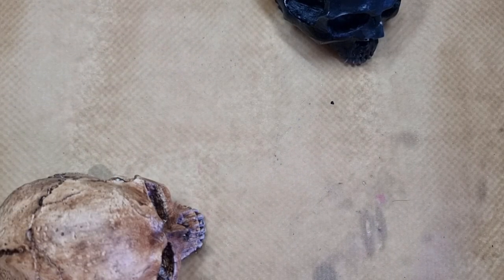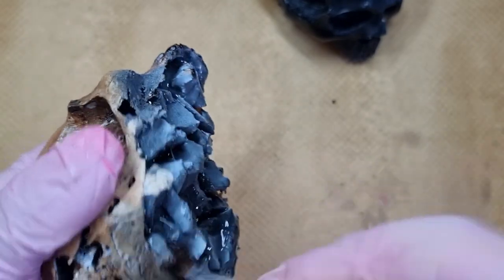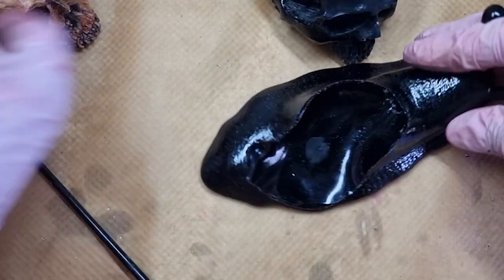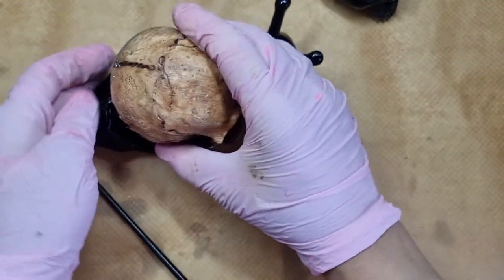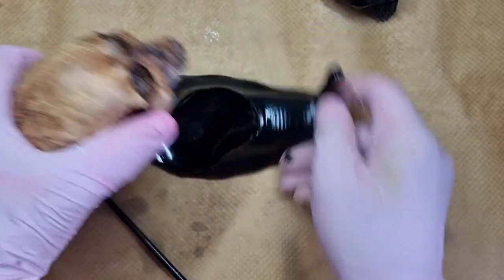There's some correction I have to do with the skull. The aged effect is done with brown oil paint — I just dust it onto the areas that weren't highlighted. These are all made from leftover resin. Initially I was thinking of doing a black skull on the snail, but then I saw the white one with the aged effect and it was setting up really perfectly, so I think this is the one I will be using.